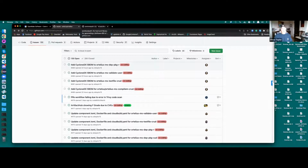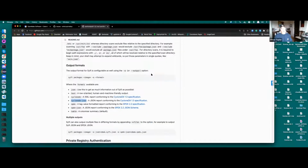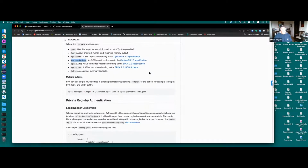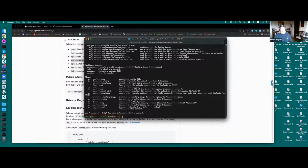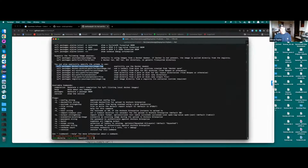So I guess where we should start is trying to figure out how to get SIFT to run. I did this a long time ago. I think I have it installed. Yeah, there we go. Okay, I think we're going to be running this one. Can everybody see that, or do I need to increase the font? Let me go a little bigger. There we go.